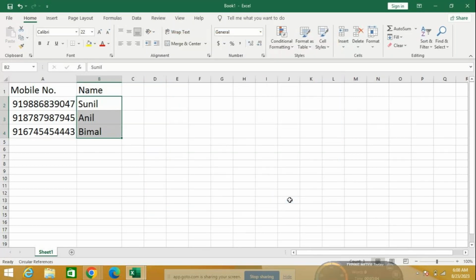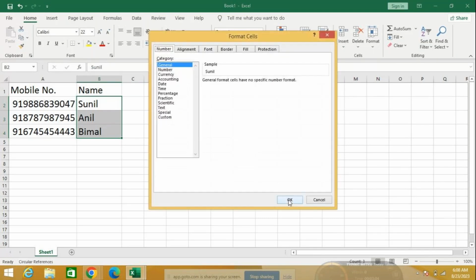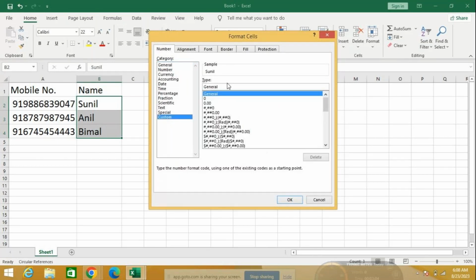Before this name, I want to prefix with Mr. So I'll highlight the range from A2 to A4 and press Ctrl 1. The Format Cells dialog box will appear. Go to Custom. Type is General. Remove this. Within double quotes, type Mr., give one space and then close the quotes, so that between Mr. and the name there will be one space.